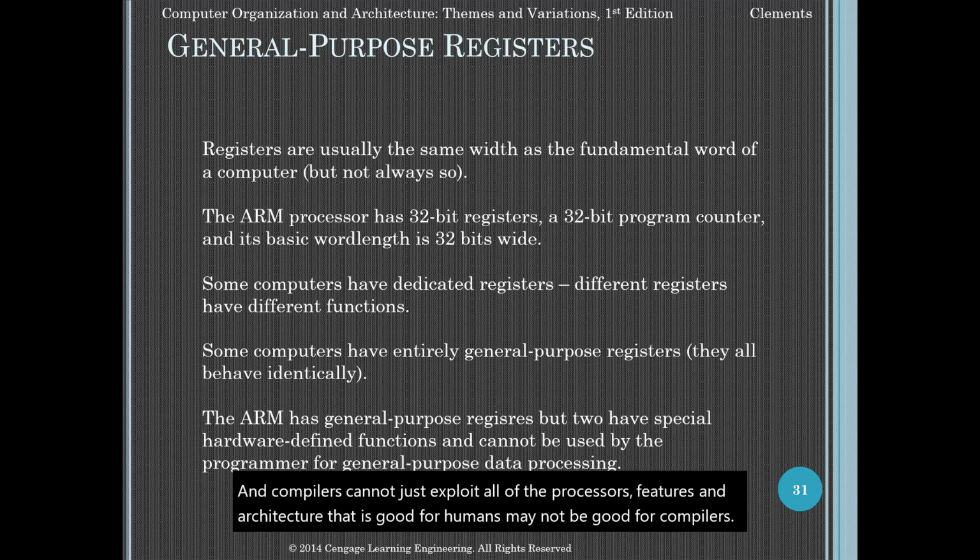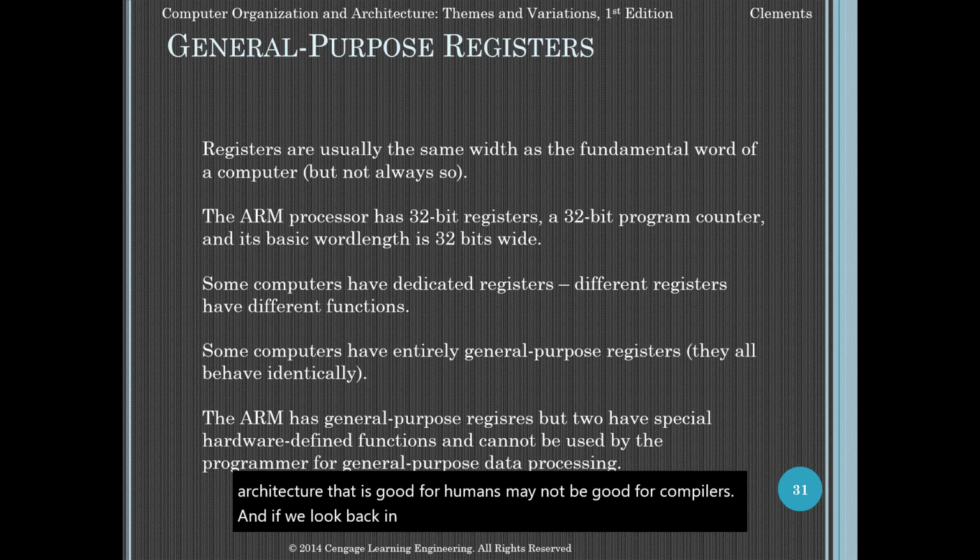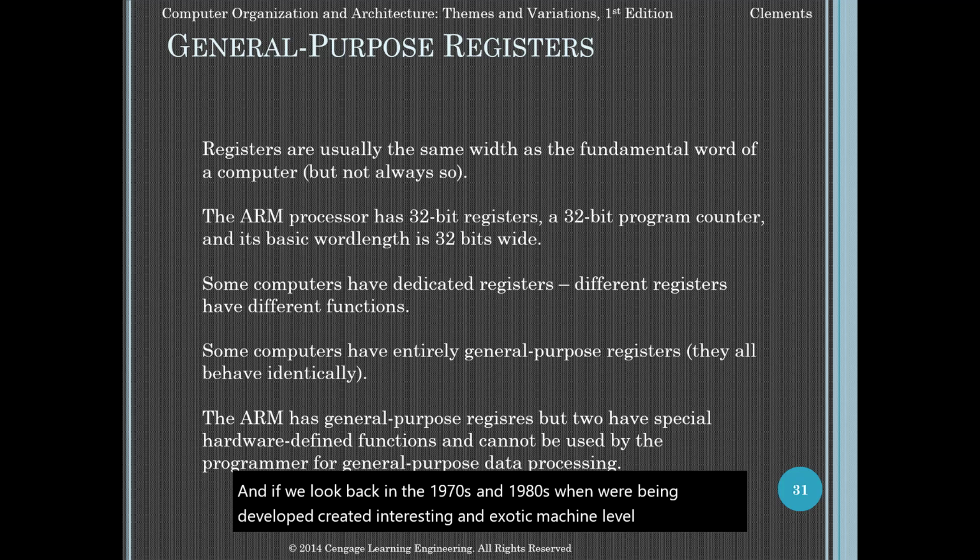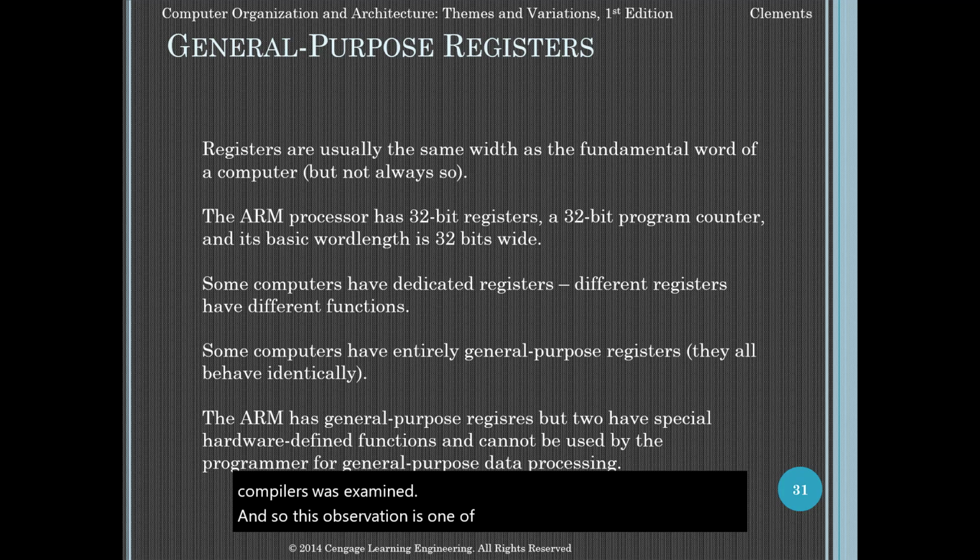And if we look back in the 1970s and 1980s when microprocessors were being developed, manufacturers created interesting and exotic machine-level instructions that were later found to be virtually useless when the output from compilers was examined. And so this observation is one of the driving forces behind the revolution of the 1980s.